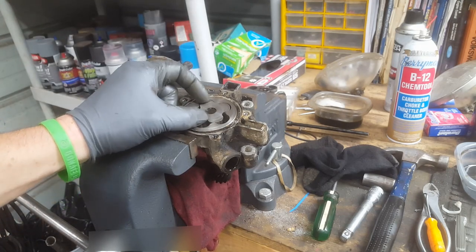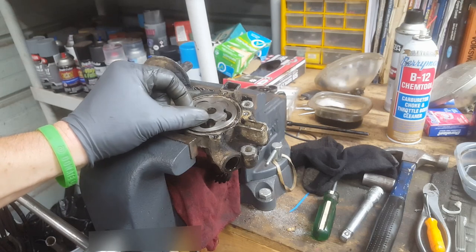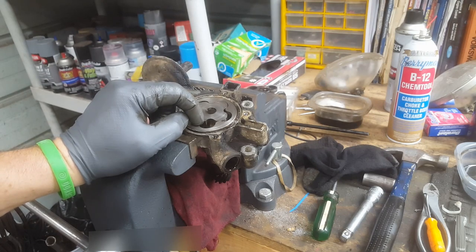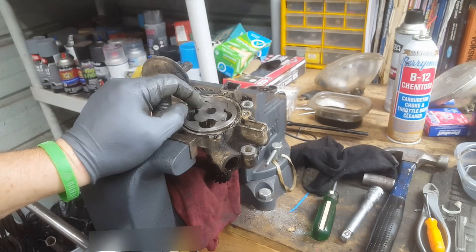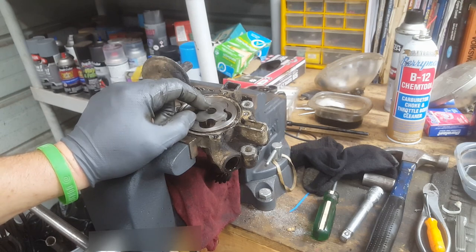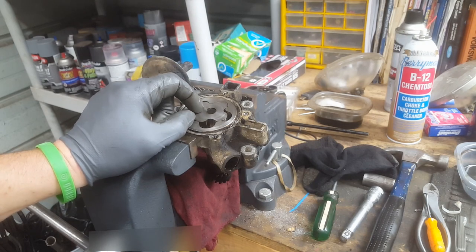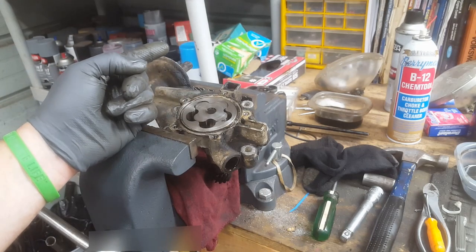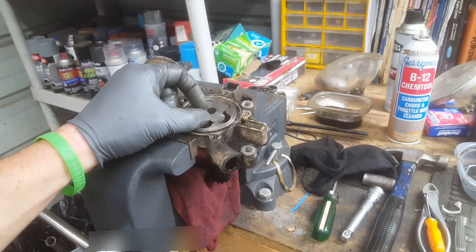So anyway, as this thing spins, it pulls the oil in out of the oil pan, and it squishes it in here, and that creates high pressure. If you want to learn how that actually happens, look that up. But it squishes the oil, and then it exits the oil pump, I think through the filter. I'm pretty sure of that now.